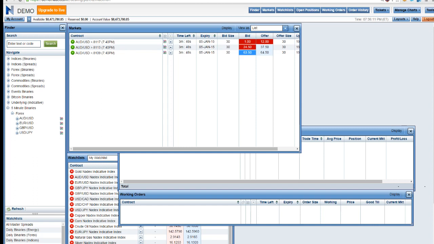What are the fees? The fees are 90 cents a contract per side, so $1.80, up to 10 contracts. Once you pass 10, the fees cap at $9. So whether you do 10, 20, 50, 100, fees are $9.